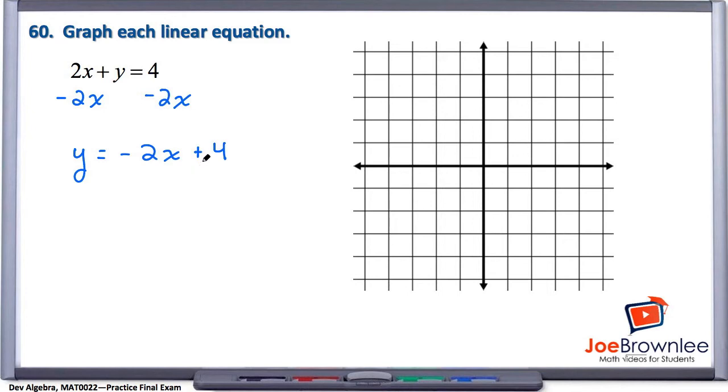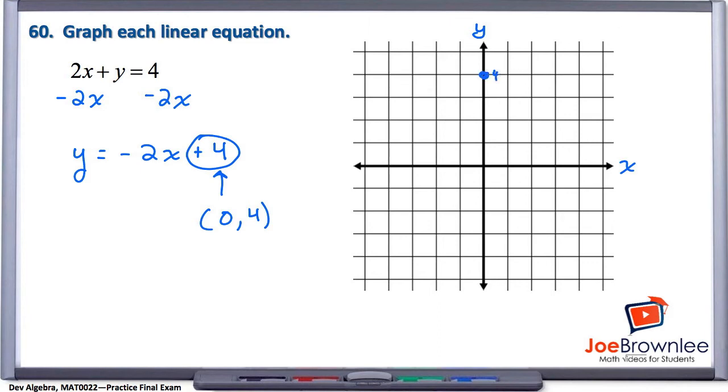And as we talked about in video number 59, if your equation is in slope-intercept form, which this is, it's really easy to plot that line, because what you're going to do is look at your b. This is your y-intercept, so this is always going to be 0, comma, and then whatever your b is, in this case positive 4. So let's go ahead and graph that on our grid here. So we label our axes, and 0, 4, 1, 2, 3, 4, right there.